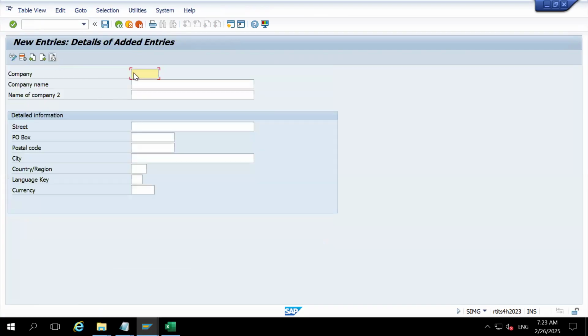Click on new entries. Company name MMGC, Mahindra and Mahindra Group of Companies.